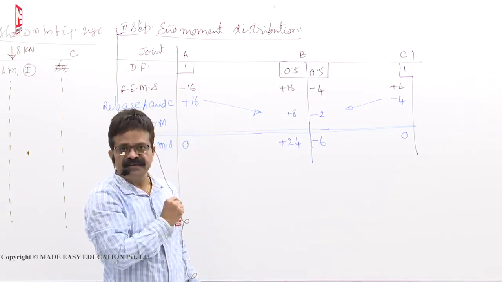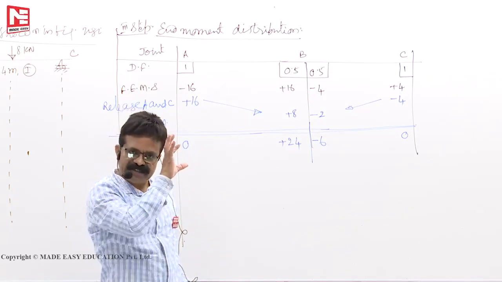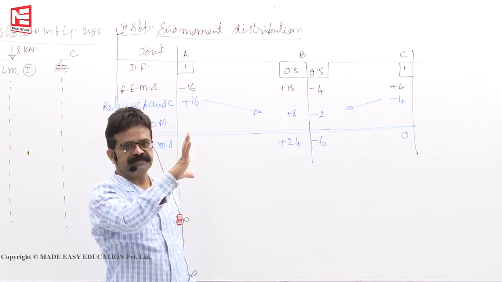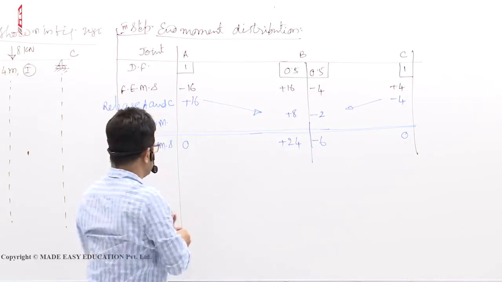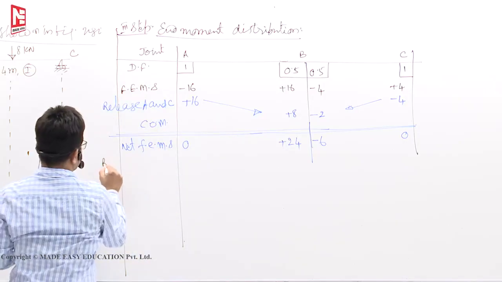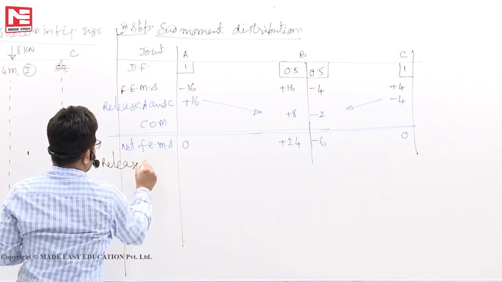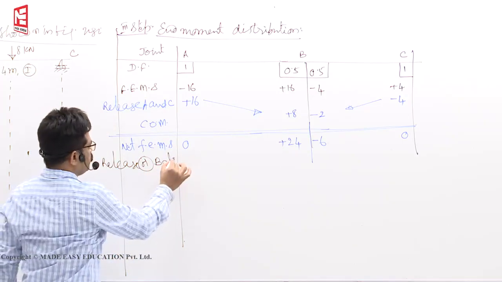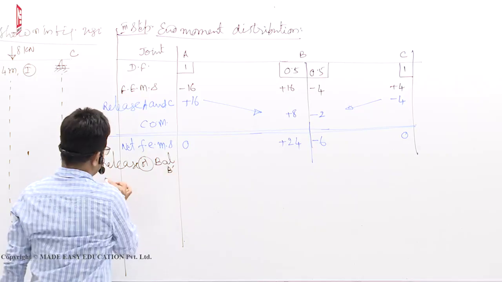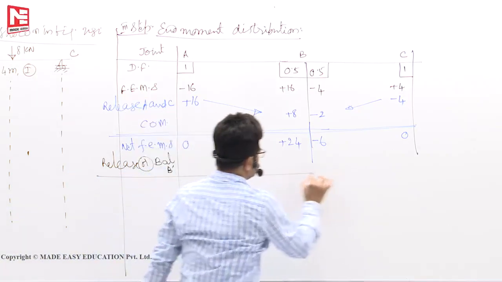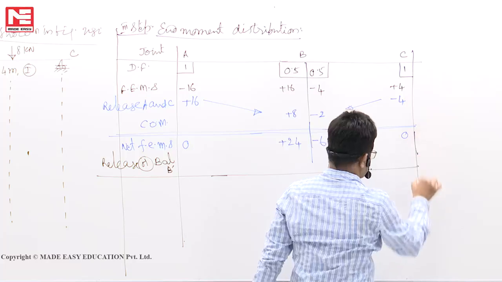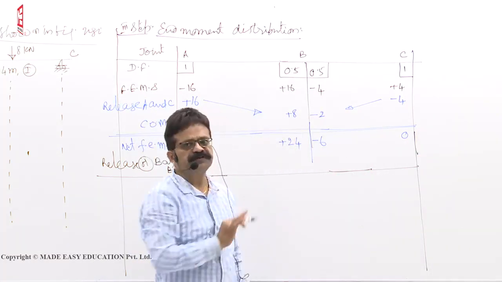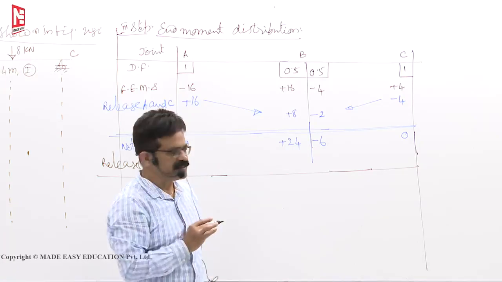But B is also not a locked joint. That means B is also not a fixed one. So now all intermediate joints you release them. So that is called release. We also call it balance. Release or balance B now. Supposing that intermediate supports 3, 4 are there, all 3, 4 we have to balance or release.